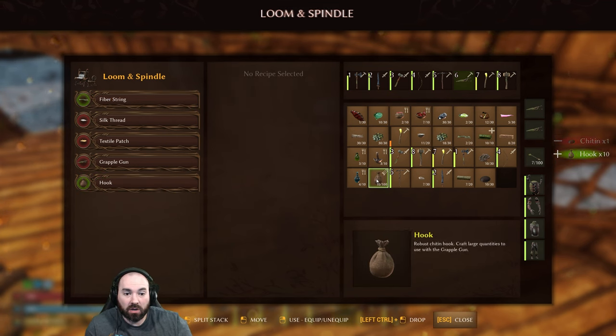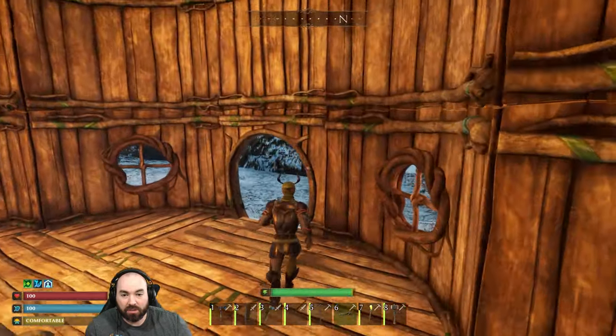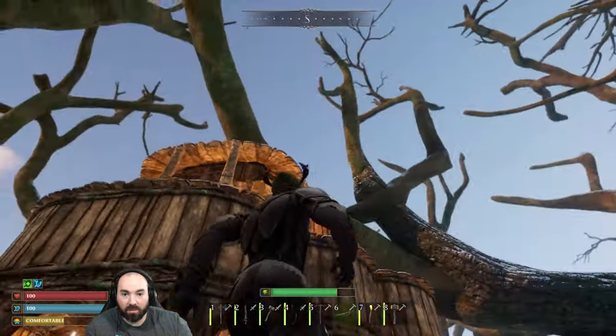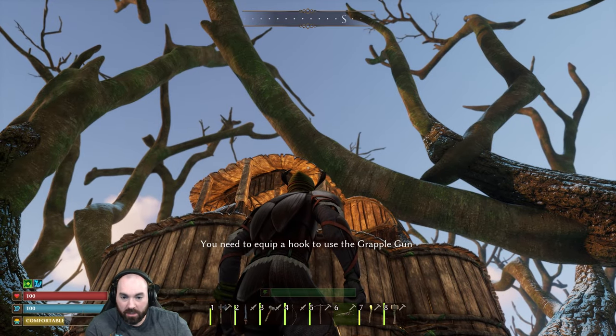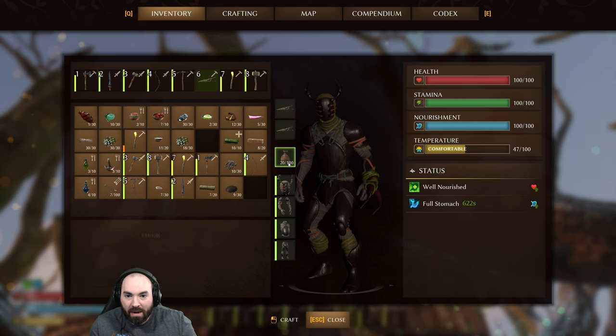Please tell me hooks are not consumable. They're consumable. Nuts. Robust chitin hook. Craft large quantities to use the grapple gun. Need more fiber string in order to do that, but we're going to do this one for science. We're going to burn one. Need to equip... Oh, I didn't equip it. It needs to go in my arrow slot.